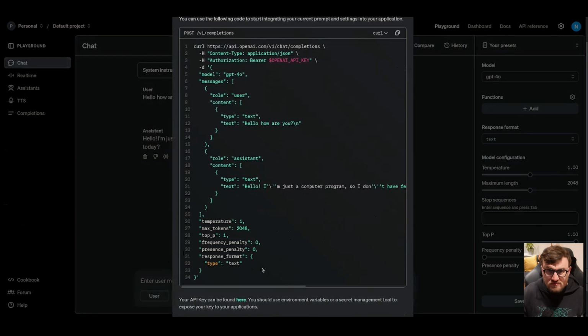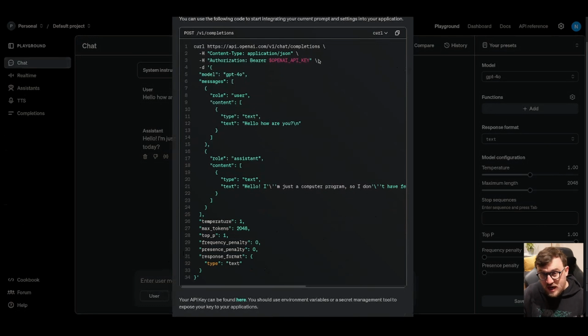And response format is pretty self-explanatory. We're telling the model that we expect a response in text. So that is the default, the classic conversational response that we would get from the model. You can set it to JSON, and that's probably something we would explore in another video, because that would allow you to provide very focused responses in a structured format. It's probably a little bit more advanced in the sense that you're having to ensure that the user, I think they have to mention JSON in the prompt, which can be a little bit more difficult to manage. You'd have to sort of force them to use that. So we'll come back to the JSON later on when we need to send through our payload.